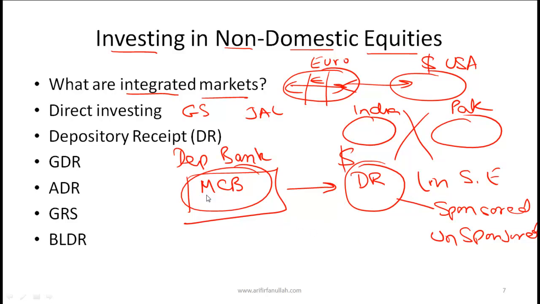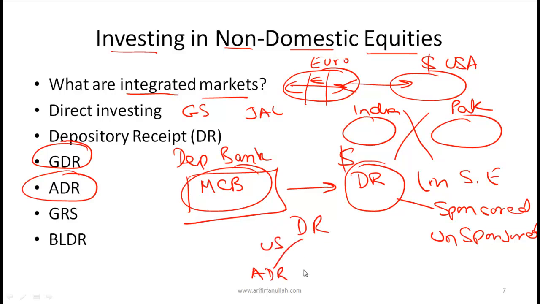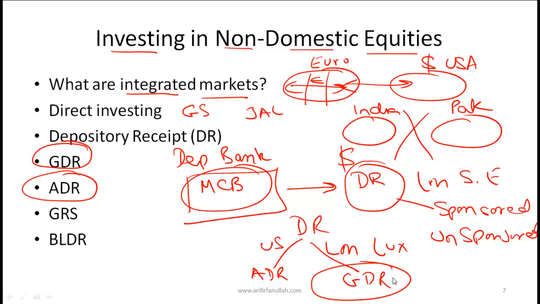Another categorization for depository receipts is GDR versus ADR. GDR stands for Global Depository Receipts and ADR stands for American Depository Receipts. If the depository receipt is in the United States, it is called an ADR — for example, a US investor buying Japanese Airlines shares through a Japanese Airlines ADR. Outside the US, in markets such as London and Luxembourg, they are called GDRs. A GDR simply represents ownership of a share belonging to a company outside your home market.